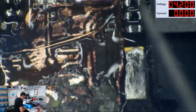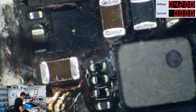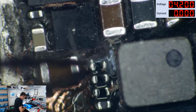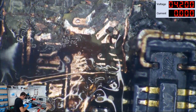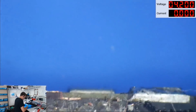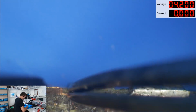Let's trim this off. Yes, this needs sent in for long screw damage repair. Love you guys, thanks for the business, but this stopped being a long screw damage repair when you made it into the third layer.